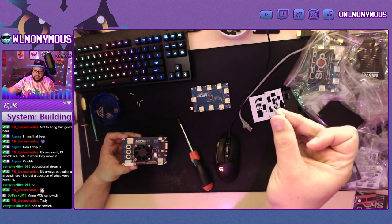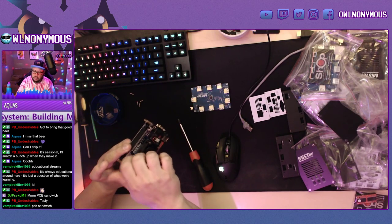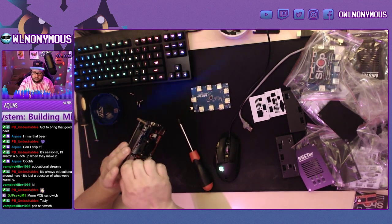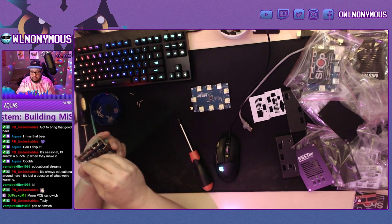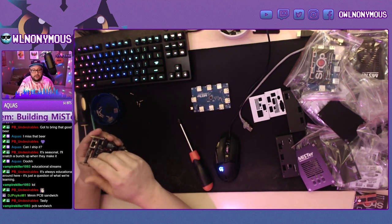All right, so the next thing we do, since we're doing this case, is install some little hex standoffs here. And you do that in all four corners. This just passes along the screw supports for the top of the case.